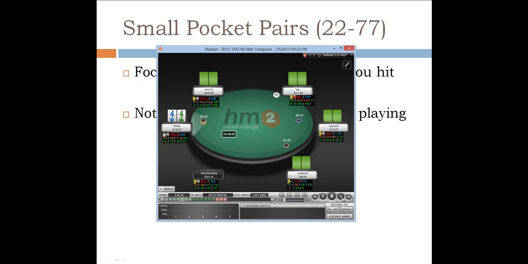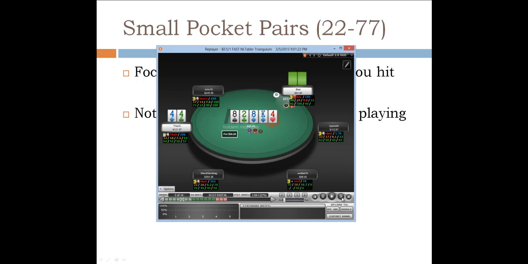Next hand, pocket 4s. So definitely want to bet here to protect my hand. He raises. So I'm not buying it at this point. I check, he checks back. The river's a 4. I check in order to check-raise, and that's it. So on the flop, I'm just not buying his raise.